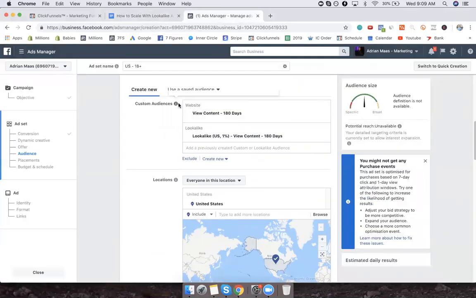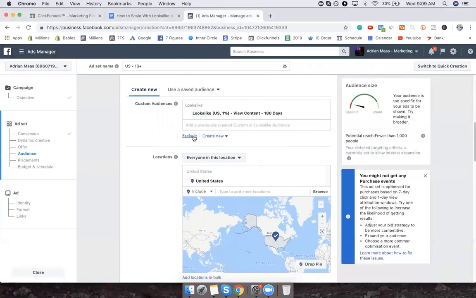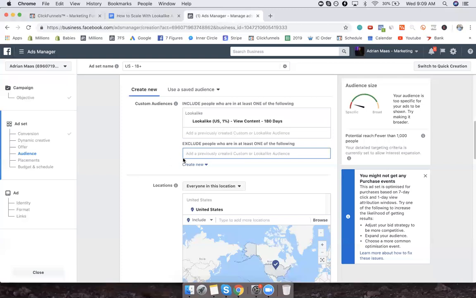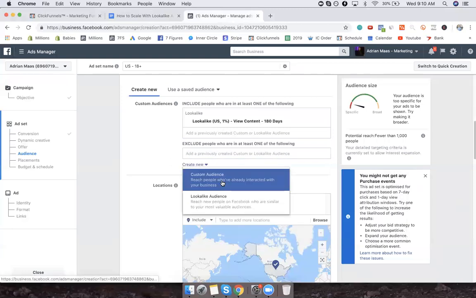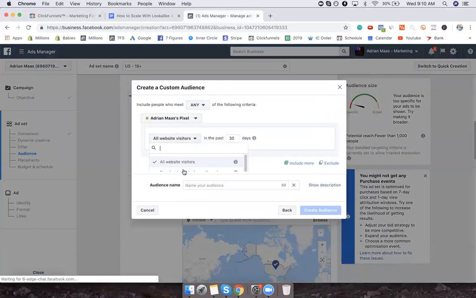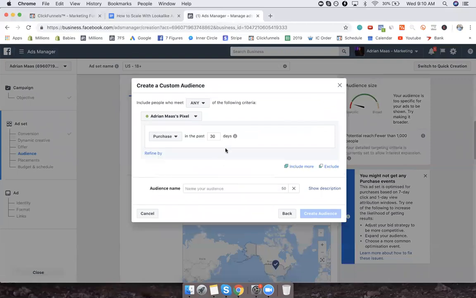And then you take the view content custom audience, because this is just people that went to the website. You take that out. And what I suggest is you exclude your purchases. So you create a new one with purchase. So you take this and you create a purchase, 180 days. Because these are custom conversions, right?